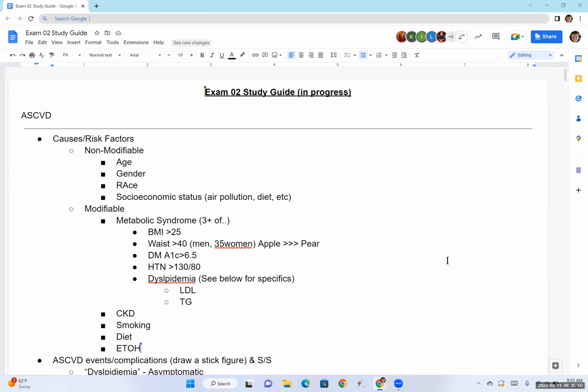Okay, so those are your modifiable things. You want to know your lipid levels, right? What is a good lipid level? So someone shows you their lipid panel, is this good or not? If you have these things, which of these things are a risk factor for dyslipidemia and for ASCVD, because each one of these things contributes to ASCVD. How does blood pressure contribute to ASCVD?